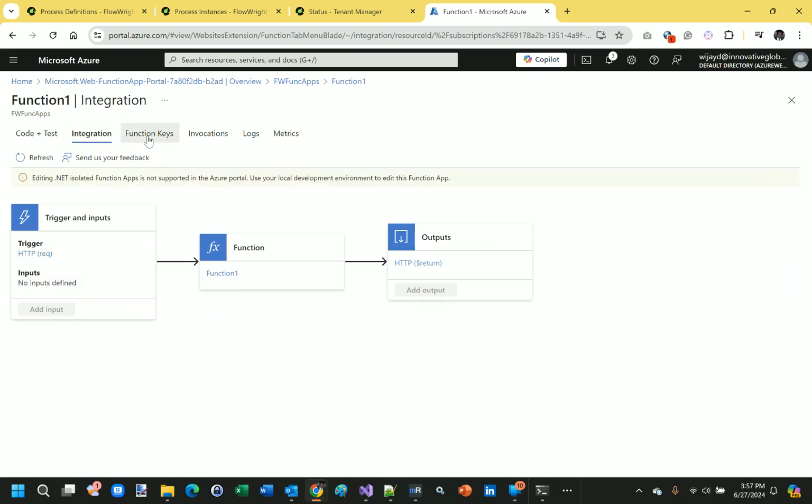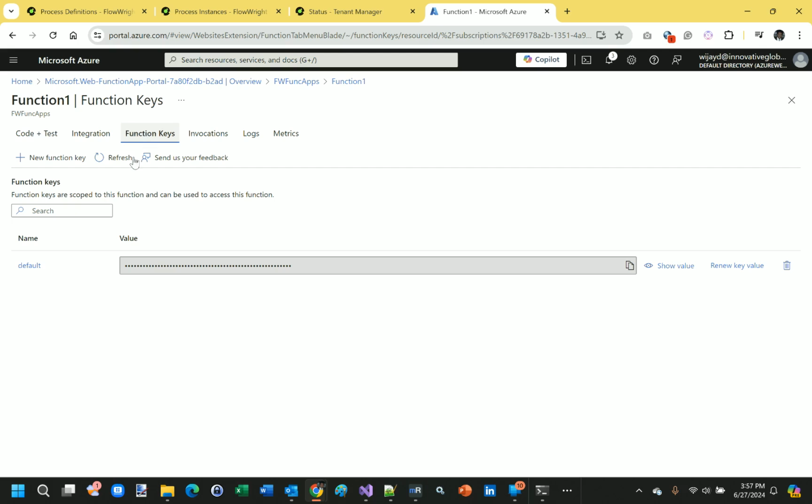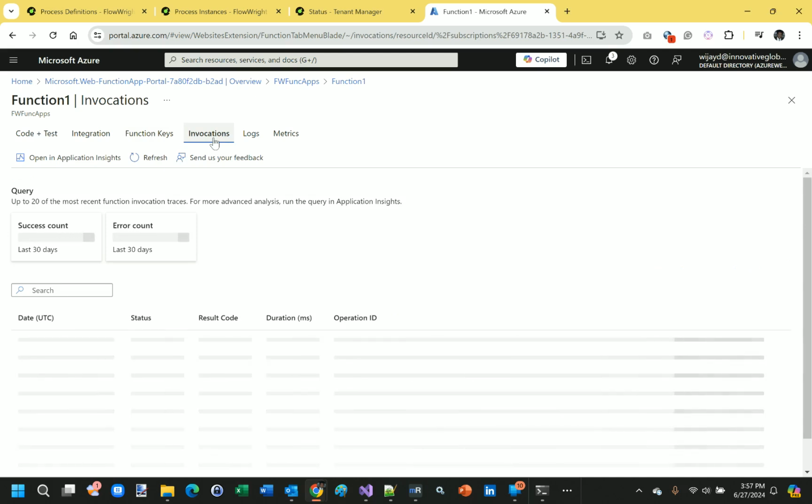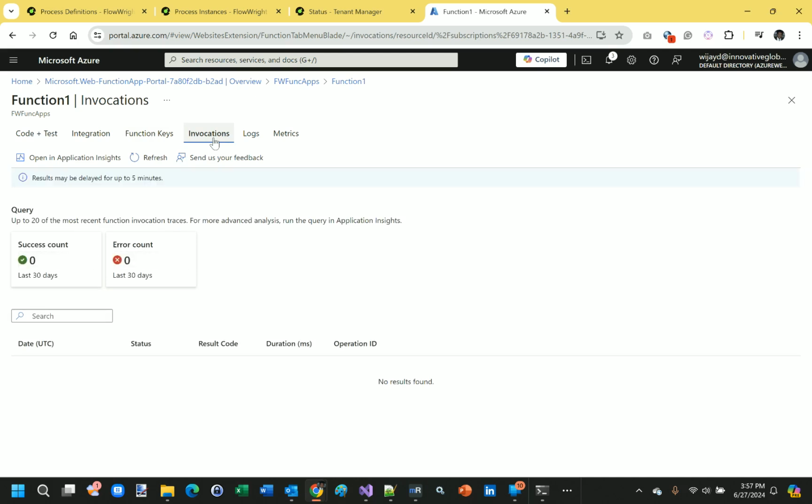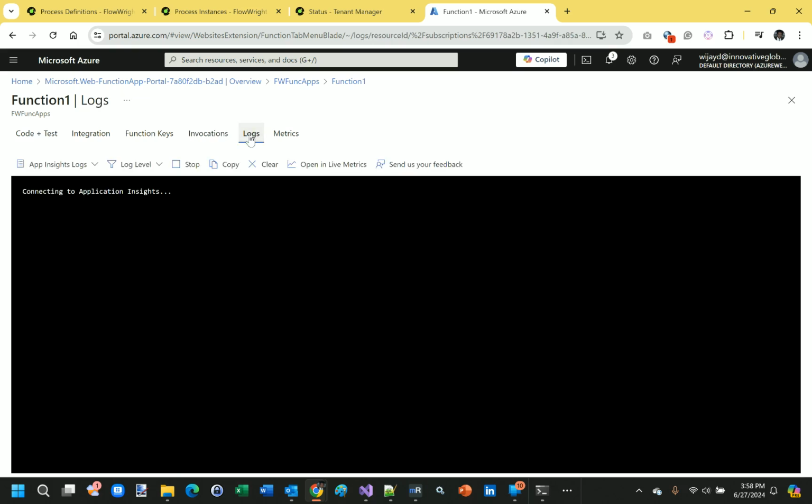You can also look at function keys that you might want to use to call this. You can also look at invocations, and you can also look at the logs. And this is a real-time log of what's going on with this function. So right now it's connected and it's waiting for any action. Right now I haven't called this function yet.